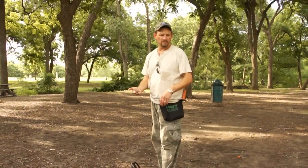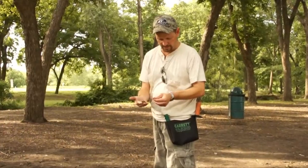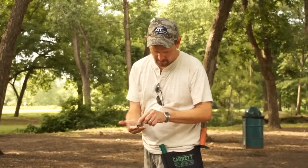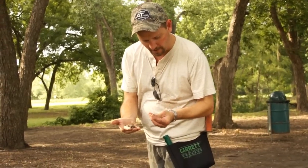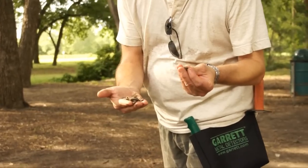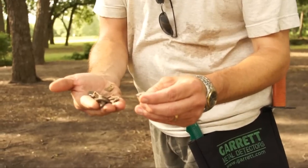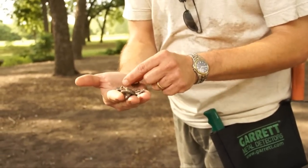This is what I've dug so far in maybe the first 30 minutes or so, just to show you. Obviously I've dug a little bit of trash occasionally. Got a few pieces of foil in here and pull tabs that generally read in the 50s. I got this interesting little piece. It looks like some kind of monkey's face. It's some kind of metal. It looks like it might have wrapped around a pen or a pencil, some kind of kids' school toy or emblem. It read in the same range as foil, which sometimes you'll find some little rings in that range, so I dig a little bit of that.